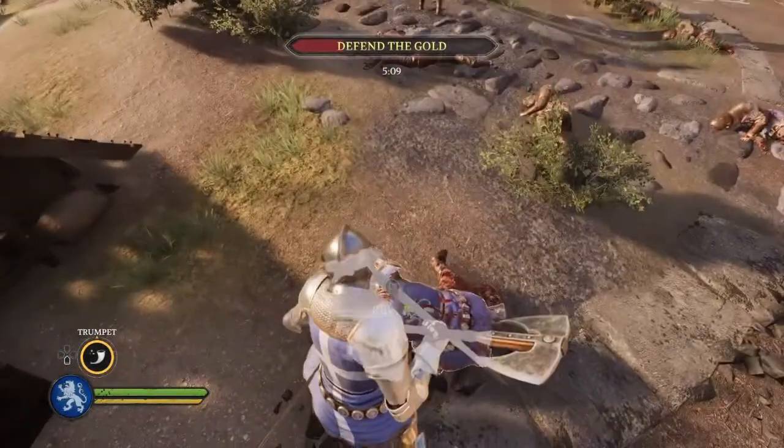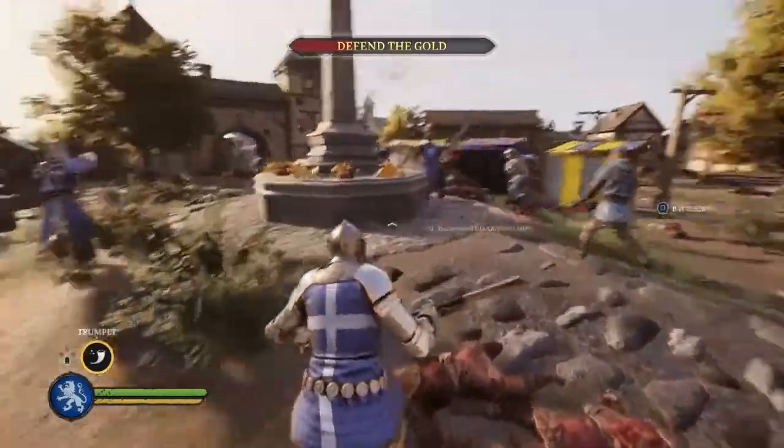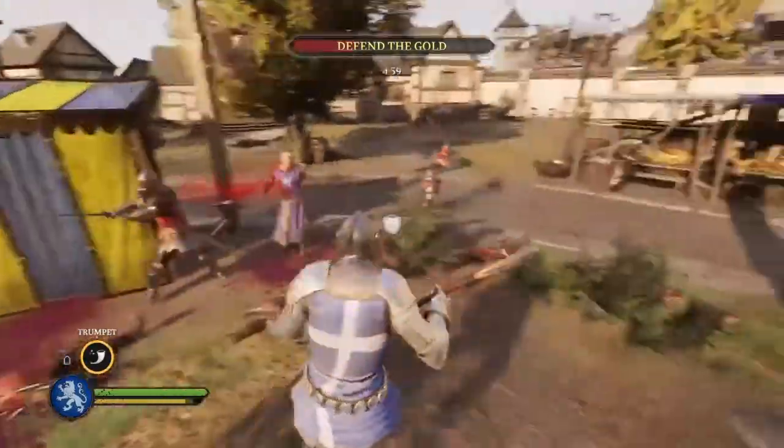Do you see how that guy had that candlestick thing? That's because you can just pick up anything to fight with. It's very, very good like that. It gives people the option to just go ballistic.